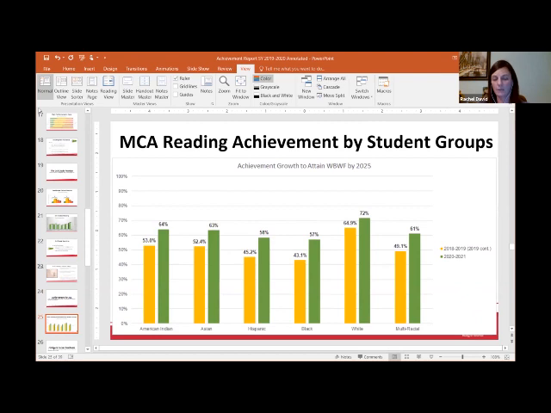Of course, we didn't have MCA achievement data last year. So what we did was we took our most recent, which is 2018, 2019, and we went ahead and compared that. We've actually set the new rates, which are identified here based on your green bar. And so the goal for MCAs for this 2021 school year would be the rates that you see in the green bar, I apologize.